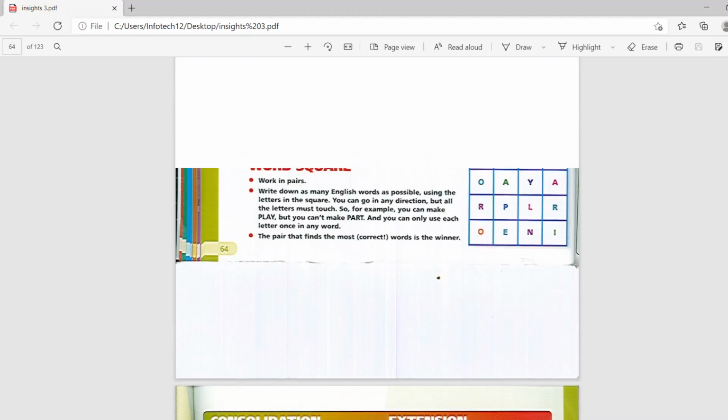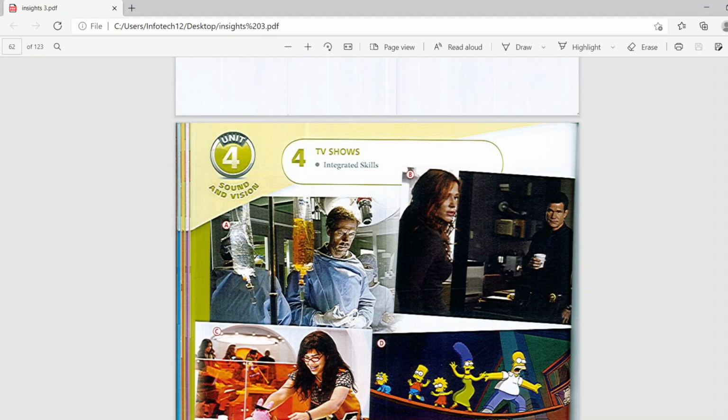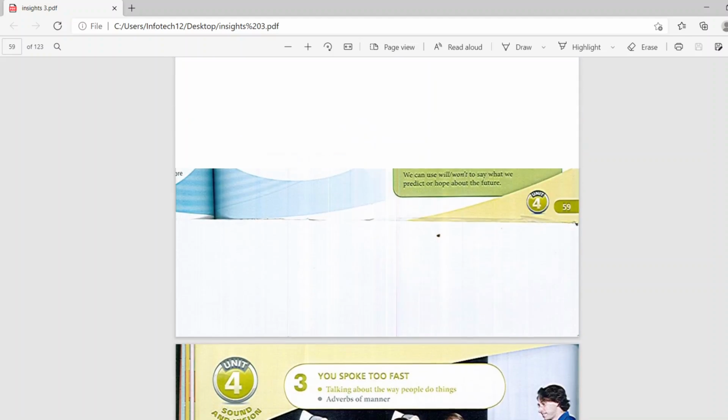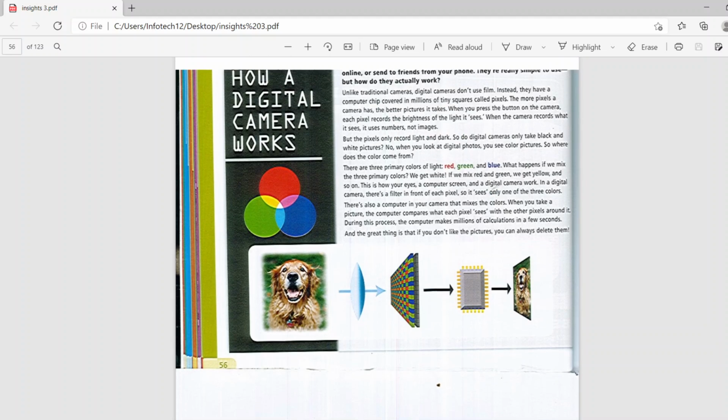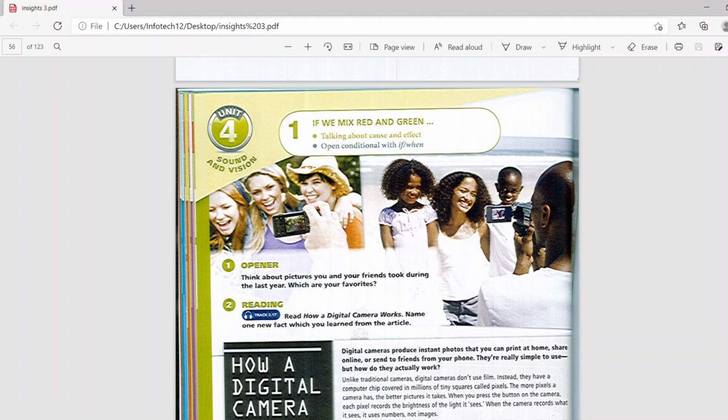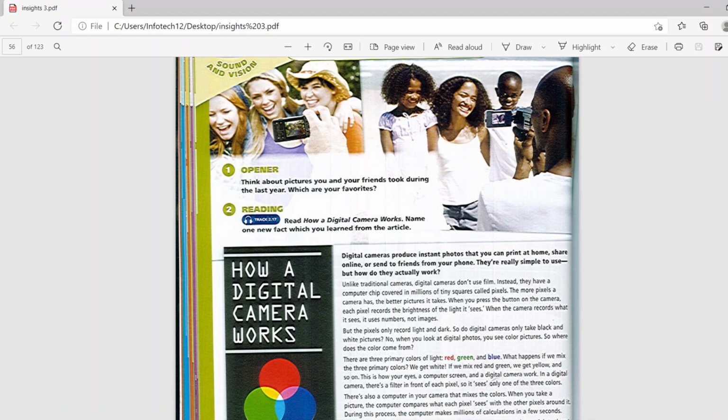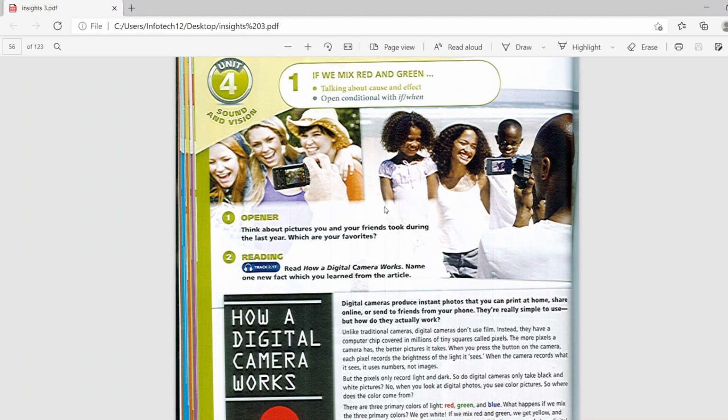Y prácticamente eso sería por esta semana, chicos. Recuerden que les voy a estar enviando lo que es la práctica, ¿verdad? Bueno, la parte gramatical se los voy a estar enviando y si tienen alguna duda o alguna pregunta, entonces me la hacen el próximo sábado. That's all for this week.